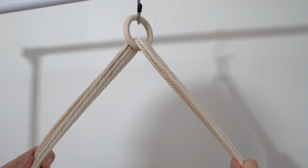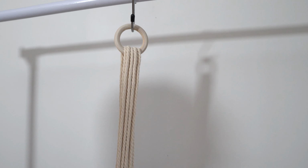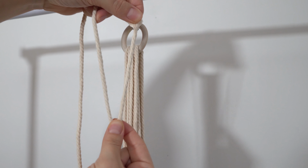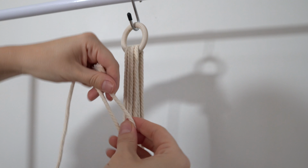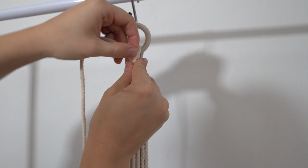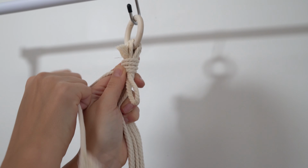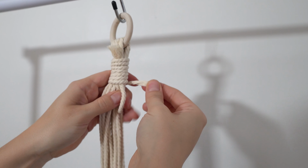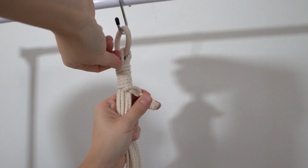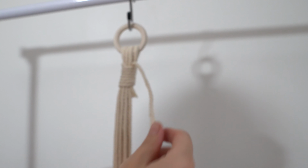The first step is to put your cords through your wooden hoop, and it is just placed on there. You could tie it in a knot, or if you know how to do a gathering knot, I will quickly show you, but I do go more in depth in another video. You're going to make a little V. It doesn't even need to be very big. It's like a little V with the end sticking up. Then hold it in place and begin wrapping around. Once you get to the end of it, place it into the loop and then pull this cord up. Then it's tucked in, and then just trim off your excess.